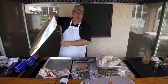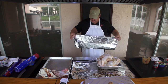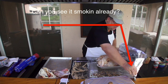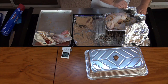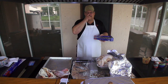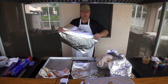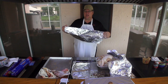We have to keep the oven temperature anywhere from 225. I'm going to go ahead and fold this to make it a little thicker. Anywhere from 225 to 250. So I'm building a wall. Okay? I'm building a wall around, and right now I still have all of my fires are set to high right now, but that's going to be coming down. I just left them on high so we could get our wood chips to start heating up real well.